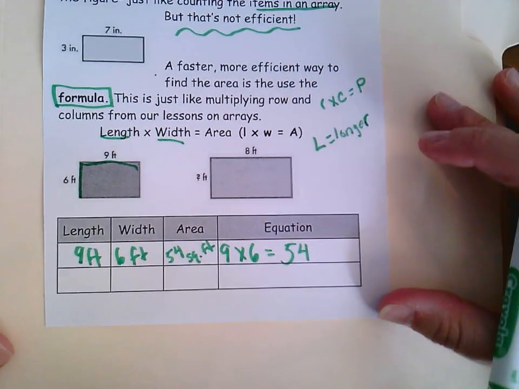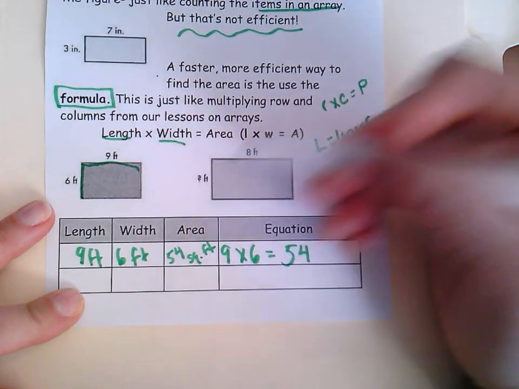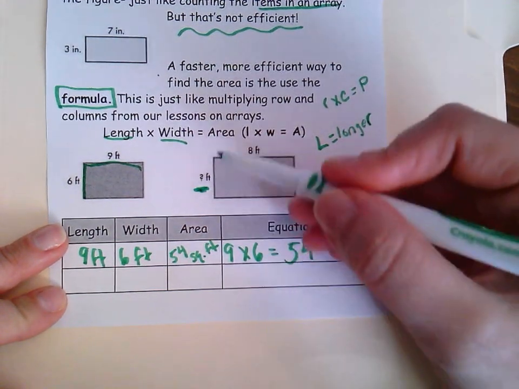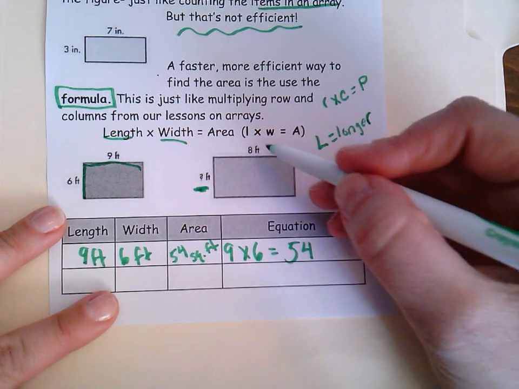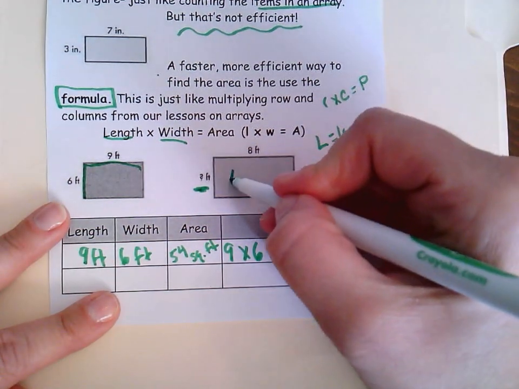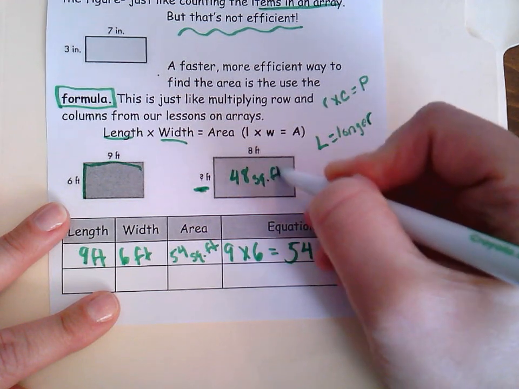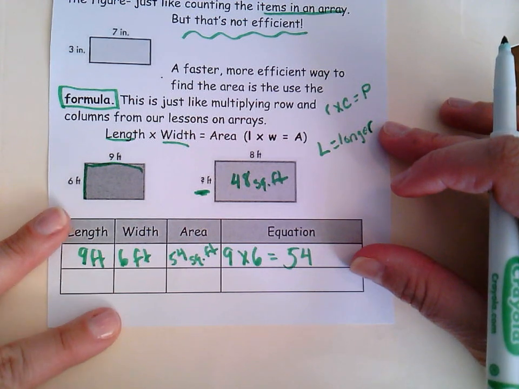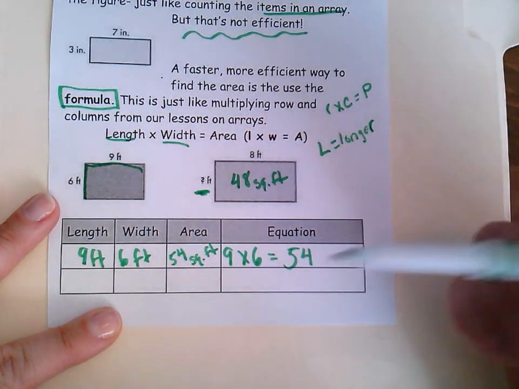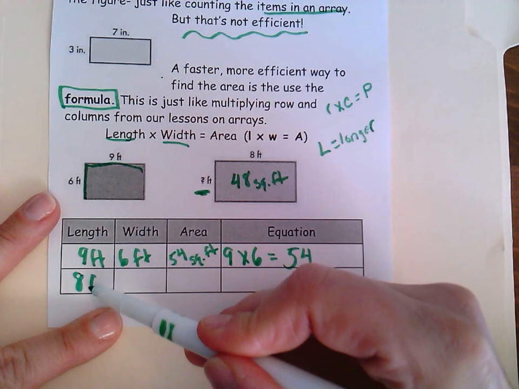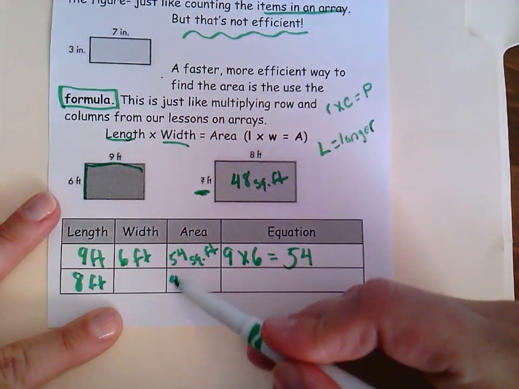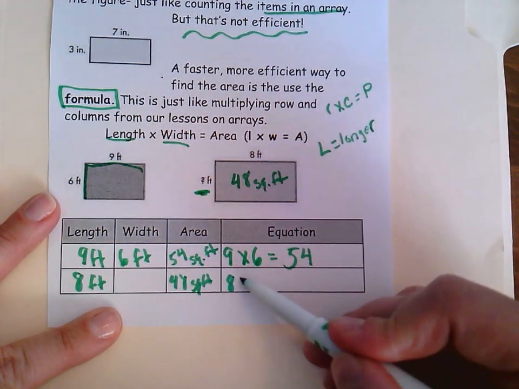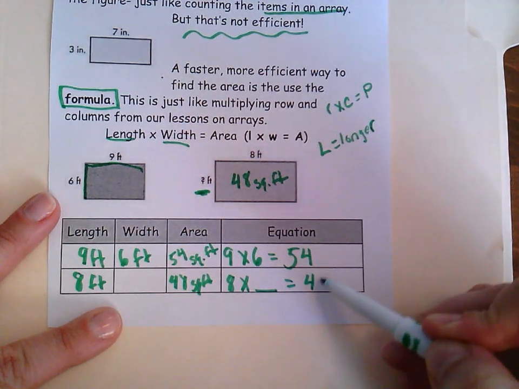You may have a situation where you know either the length and the width and then the area, and you have to find that missing side. So in this case, we don't know what the width is. But if we know the area and a length, we would be able to find it. So let's say the area is 48 square feet. How can we figure out what that missing side length is? So I'm going to go ahead and plug that into the chart, what we know. I know that the length is 8 feet. The area is 48 square feet. And if I use my equation, that would be 8 times something equals 48.